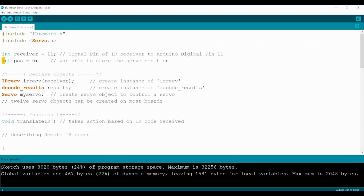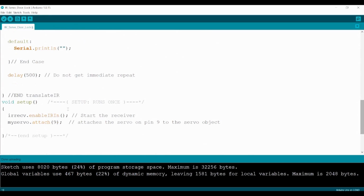In addition, we added int pos equals 0, Servo myservo, and myservo.attach(9) from the servo code so that it would work. The rest are all the same from the IR receiver module code that we explained previously.